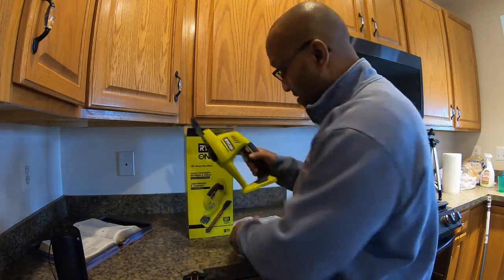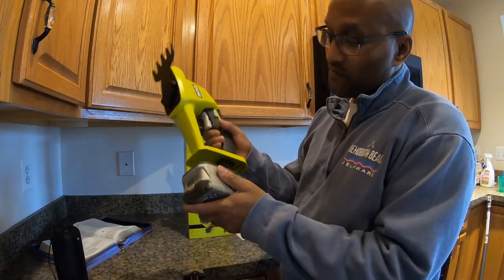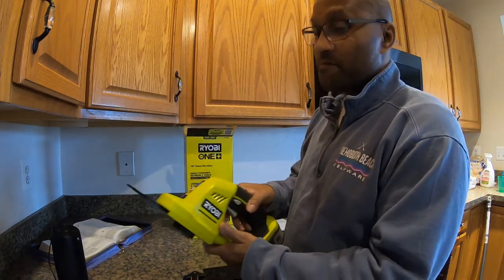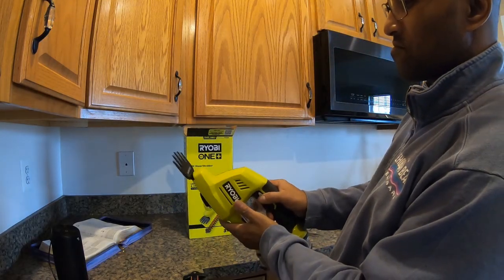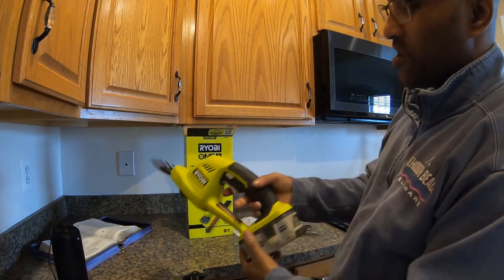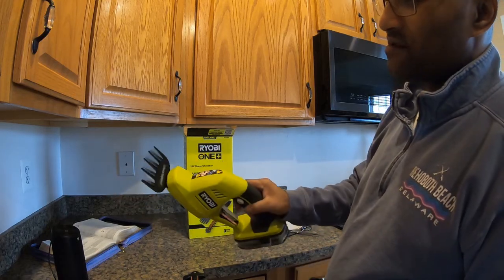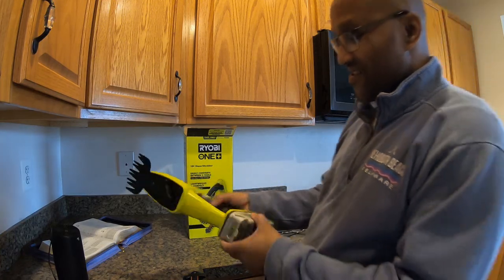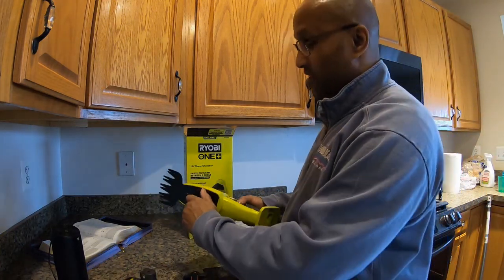Here's for the grass. Remember, you do that with the battery out so there's no problems. Then you put your battery in. With all Ryobis, you have to hold this button in while you press the button underneath. Yes, sir. There you go. So that's the grass part. Then you take it off.